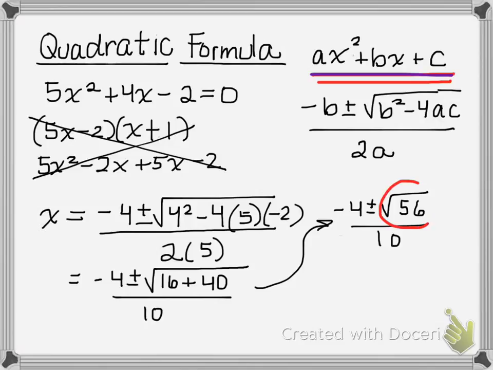Simplifying the radical 56 would be a good exercise for you. You could pause and take a couple of moments to do that, because that's something that you've probably been required to do recently. And there is the simplifying of radical 56. And then we can factor out a 2 and simplify further to this.